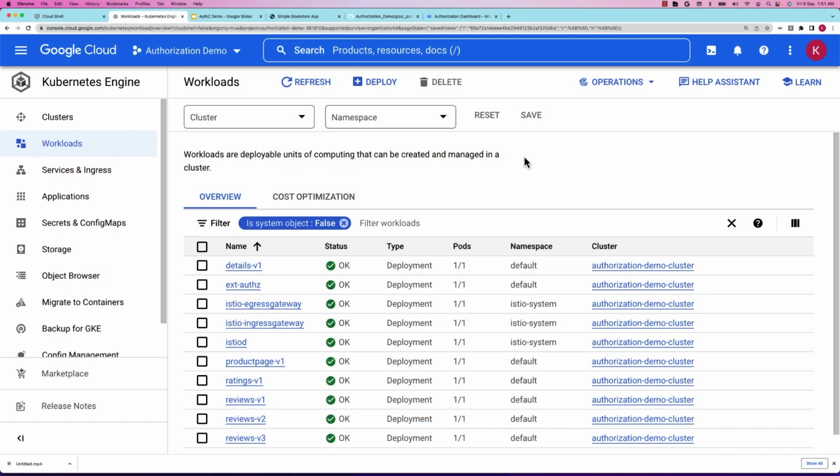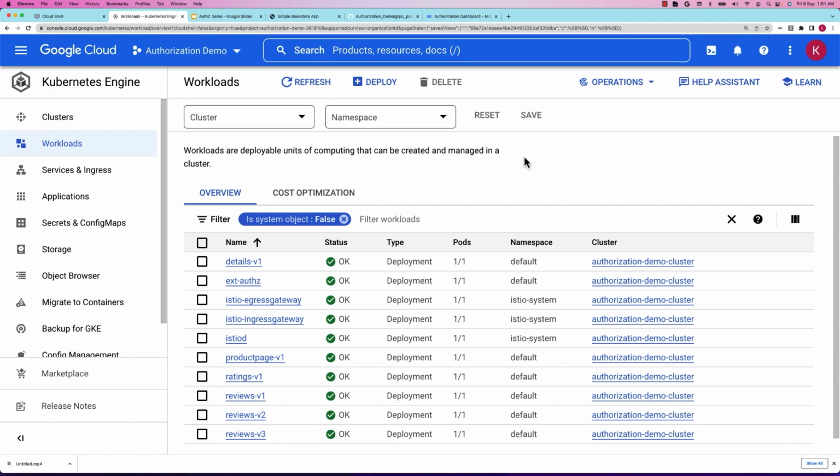To show you what our thinking is, we've built an actual POC to show what can be achieved with this authorization as a service. Let's have a quick look. For this demo, we have deployed a sample bookstore application on GKE leveraging a 3-node cluster. We will show how easy it is to leverage a centralized authorization service to update the access policies of the application and limit access to expert book reviews to the product page service and premium users.